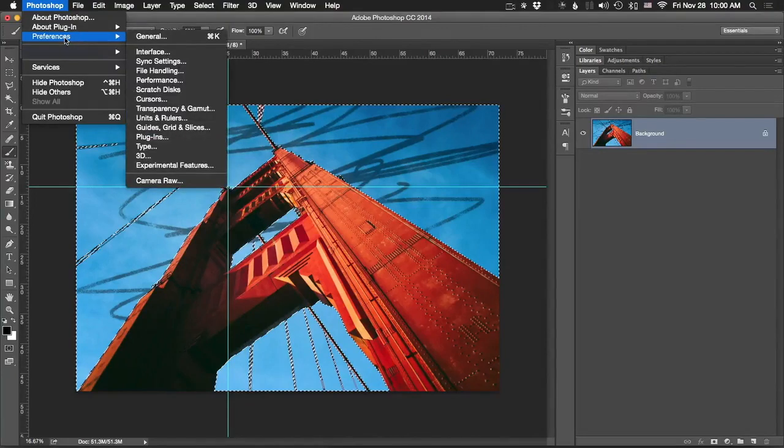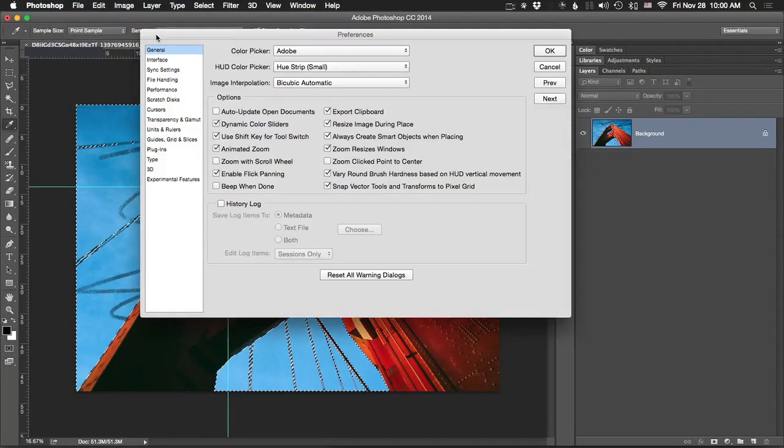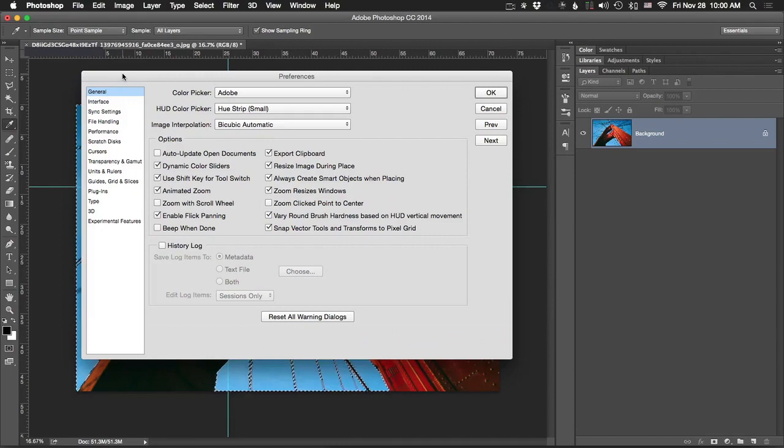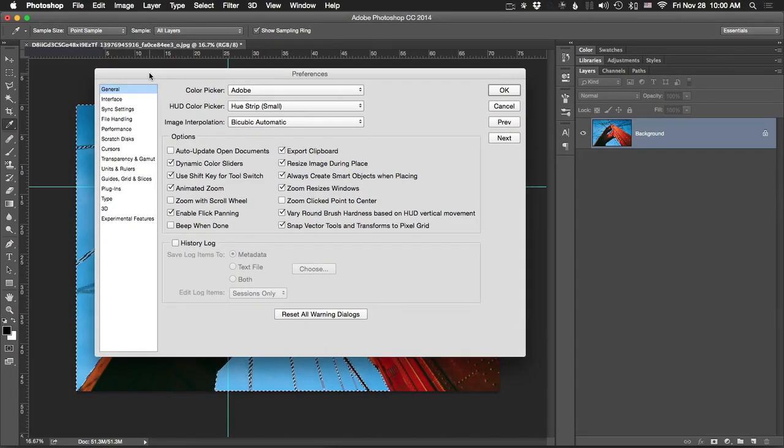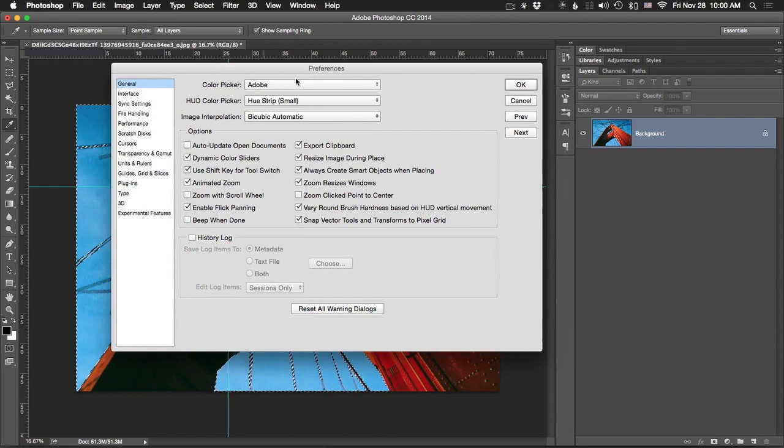Let's jump into preferences, which is far more interesting than the keyboard shortcut Command H. So there's a lot of preferences, and you know what? Most of them are pretty obvious, so I'm not going to go through these one by one by one by one. Let me just quickly guide you through, see if there's any pointers I can give while looking at these.